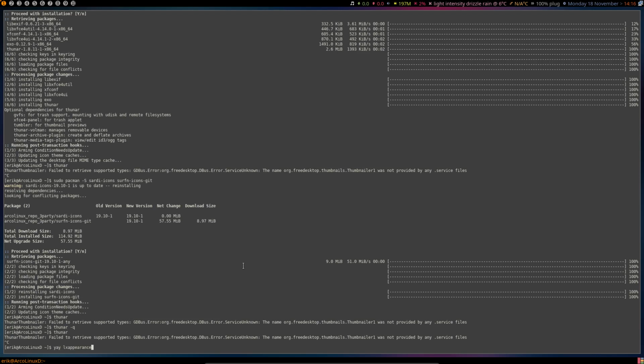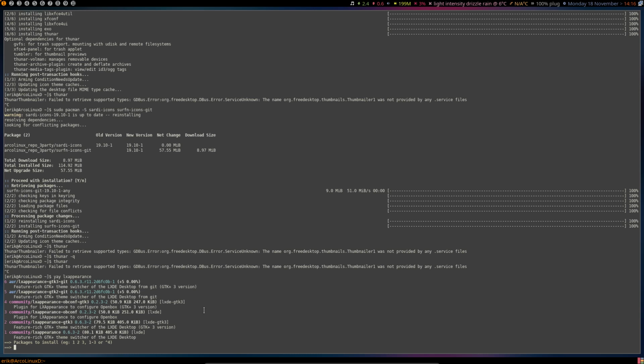Just start typing Lxappearance. There is this one, there is that one, there is this one, there is that one. So obconf, Openbox configuration. So you decide what you install. And often it's a good thing to check out the numbers. So plus 5. If you don't have a clue what to choose, then it gives you some idea.